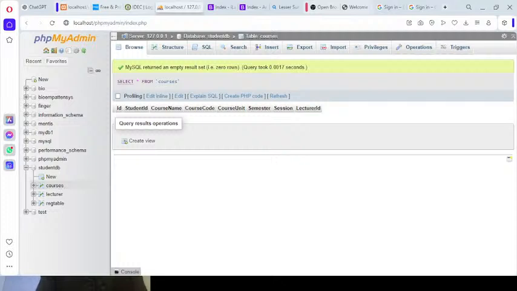So what I want to show here is that this table, being the student registration table, and we have another table, the one we call cost table.